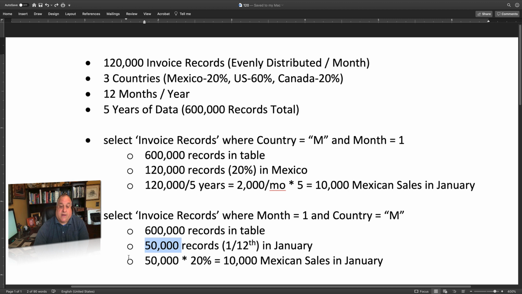And of course the answer is you can search through 50,000 items much faster than you can search through 120,000 items. As a result of just changing the sequence, instead of country, then month, we will select by month, then country. We'll still end up with the exact same answer, but to get to that answer, we cut more than 50% of the processing time out when we conducted the second query.